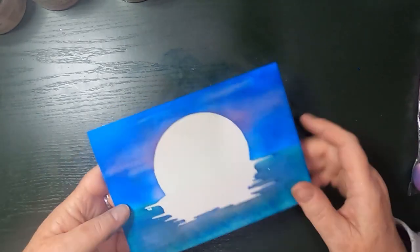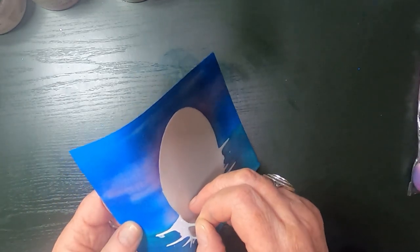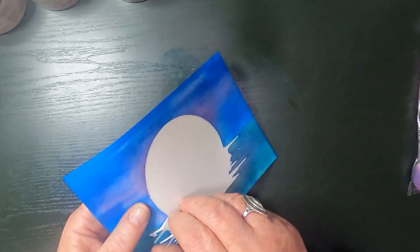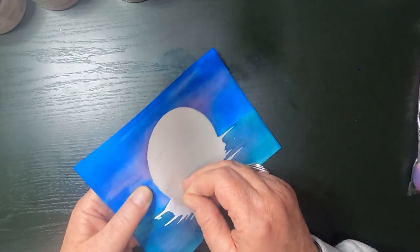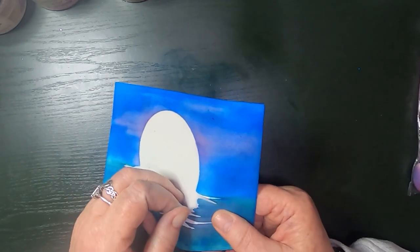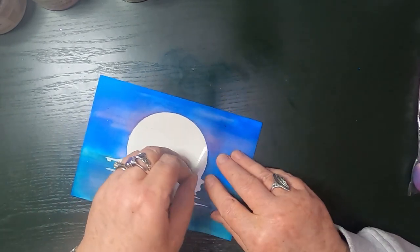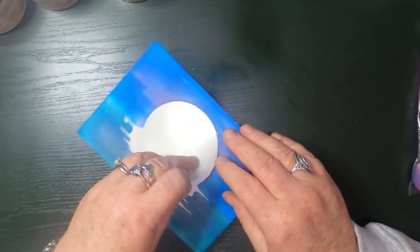Right, so just peel that off there. I'm not worried about it leaving a bit of glue on there, but I don't want it to pull my paper apart. It looks like it's going to. It's supposed to be repositionable.